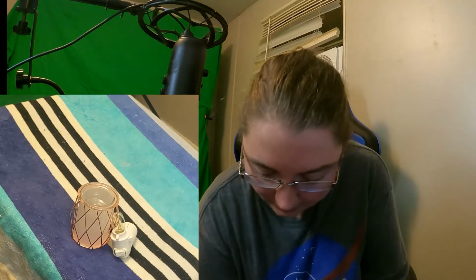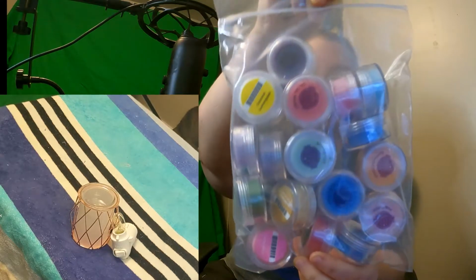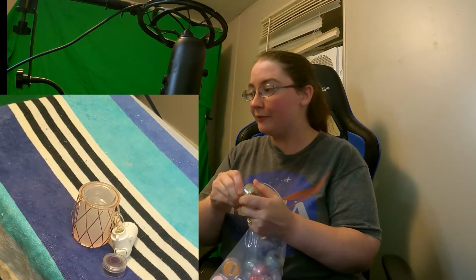Alright, up next we have these. These are awesome. These are actually like a ton of testers, so we get quite a few of those. Let's take a look and see. So this is the black raspberry vanilla. Man, these smell good. Yeah, those are really nice. Let's put a couple of those around in our picture here. We have Amazon Rain. That one's also really nice.